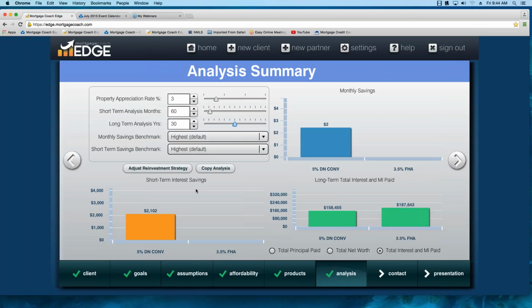Then you have this bottom box here, the short-term savings. This is the cost of the transaction for the first 5 years. So to get you folks set up to get ready for TRID that's coming out here in October, the legislation that's coming out, this box is here. It takes care of a lot of that information. So you can explain to your borrower the cost of the loan over that initial 5-year period. So just thinking ahead to try and get you folks prepared. Let me go ahead and arrow over.